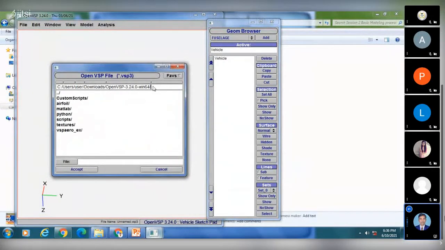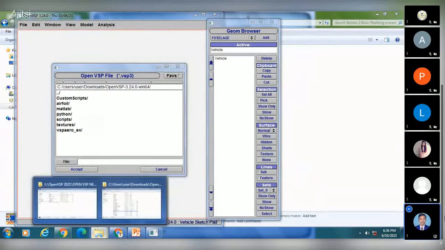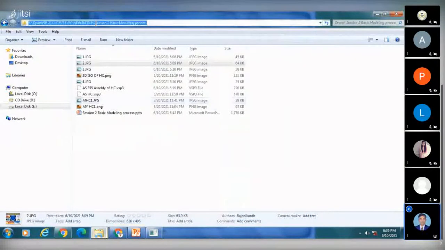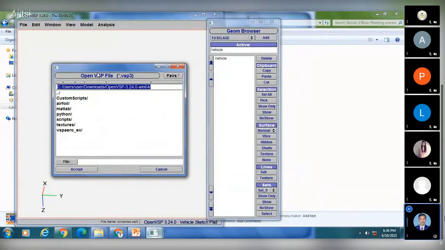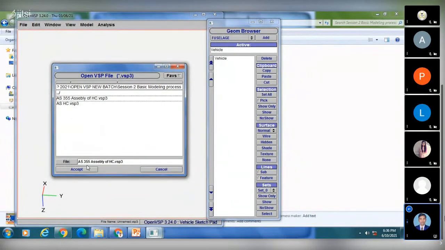I'll go to File and open that model. To open it, I have to go to the specific path. I have already copied the path where I have that VSP model, so I will paste it here and press enter.